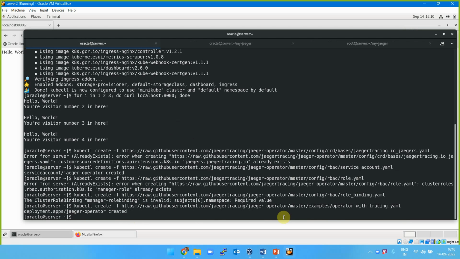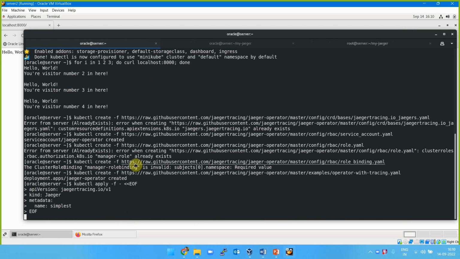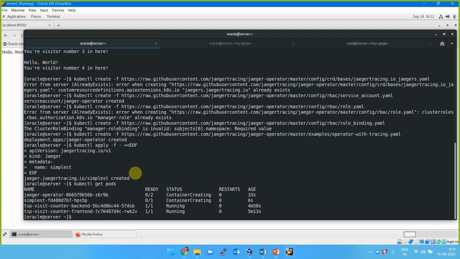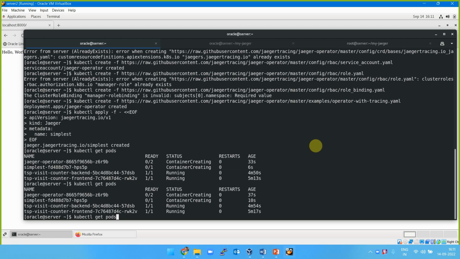Okay, the Jaeger operator is created. Then I can expect that it is already available, and if it was not, it will create it. So it is created. If any of them is crashing, I will be okay. It is still creating the container. But this time, remember the pods we have deployed in Kubernetes: we created the backend and frontend, two programs.